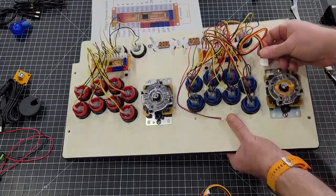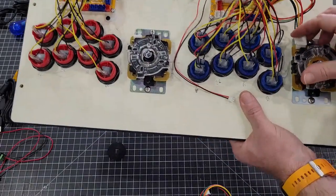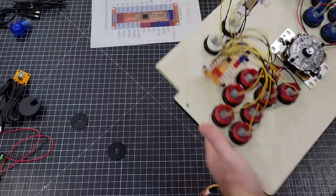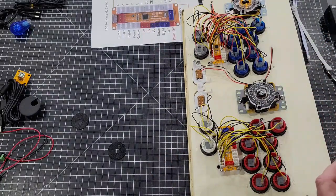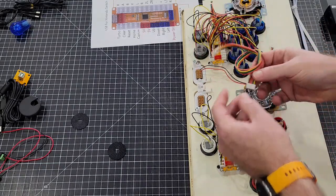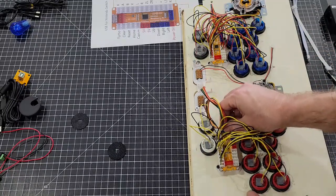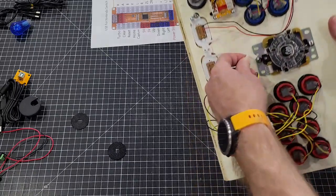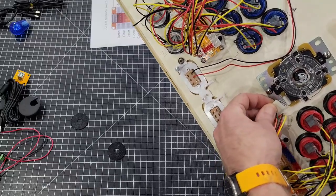Shorten that up a little bit like that, and we'll lock that in just like that. And that side is ready to go. And let's do this side real quick. Do the same thing, I'll leave that knot in it. It's always better to be a little too long than too short. And again, same thing.